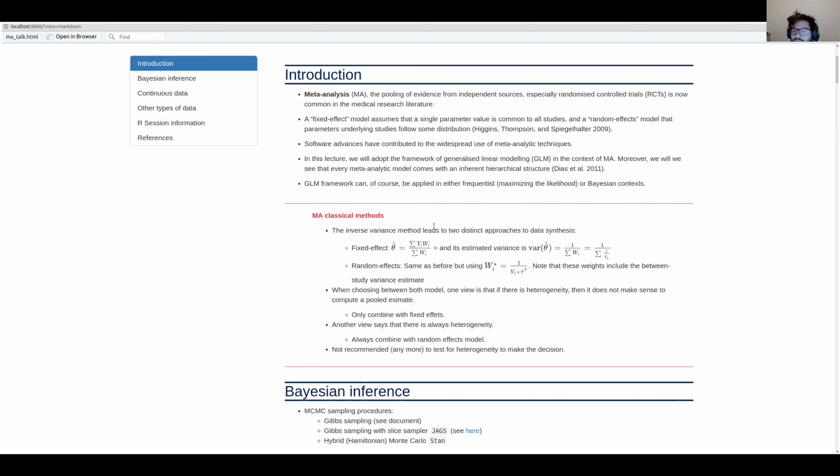So usually for each study that is going to be included in your meta-analysis, you will have an effect size. For example, if the study reports a hazard ratio, that will be the effect size, or a mean difference in a blood test level, or mortality, which is a count: how many out of n patients were dead at the end of the study. So that will be for each study. We will have that effect size, and we will have the uncertainty associated with that effect size, which is the standard error of the effect size.